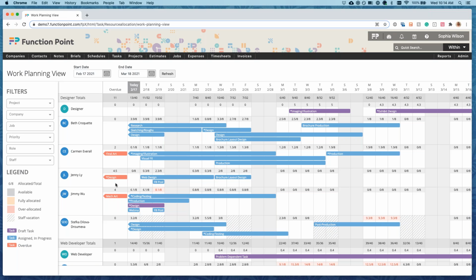And something that I always like to talk about is the different colors that you're going to see on here. So anything blue is anything that is currently in a status of assigned or in progress. Some of our most commonly used statuses, and it's really where any of your end users really know what tasks are happening, because these are the ones that would be on their dashboards. They'd be tracking time to them and probably actively working on them.